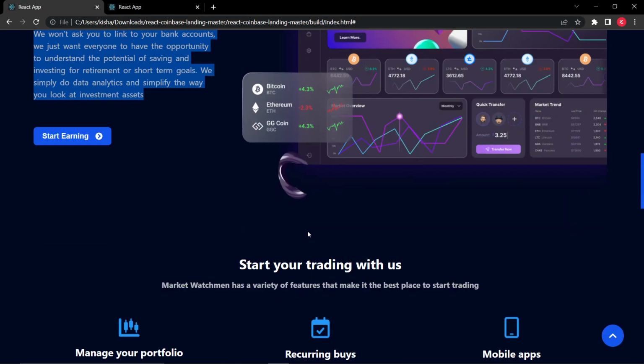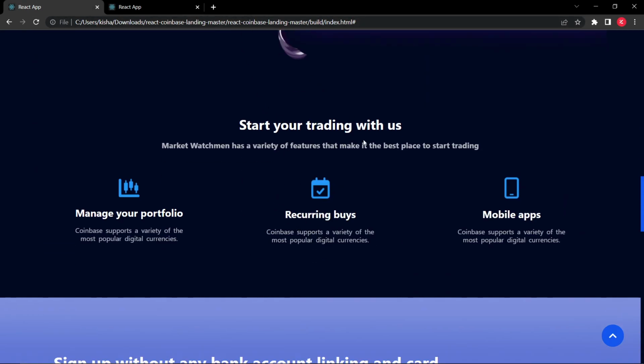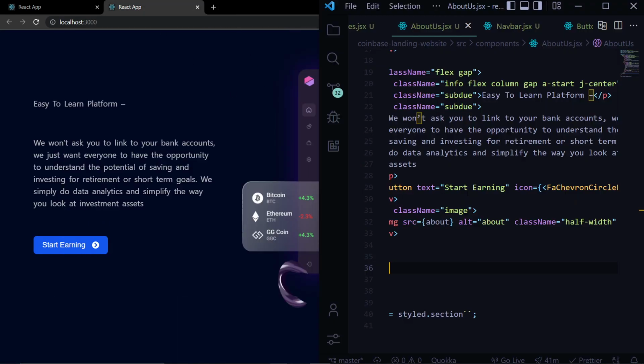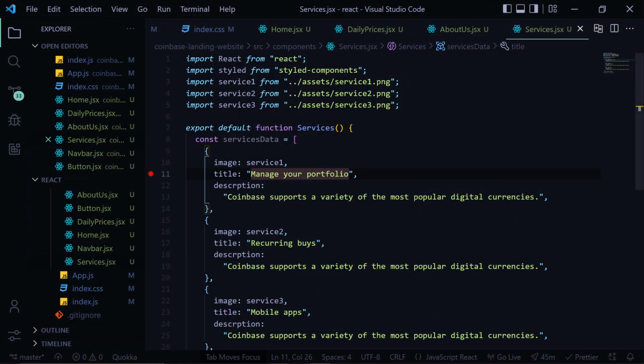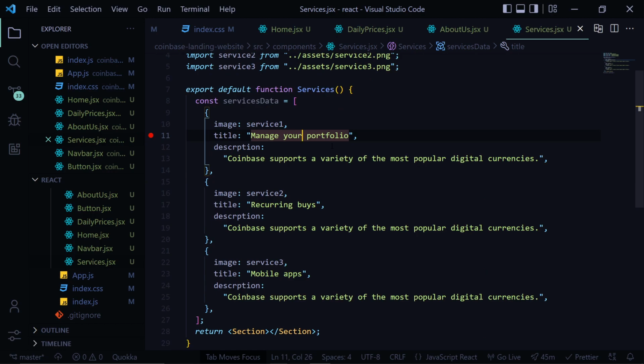So now after this we'll have this trading with us section, which is the services section. So let's do that. I have already created this service component and imported the assets and created this service data array. So you can copy this, and I have already imported this inside the app.js. So let's create the markup for this.